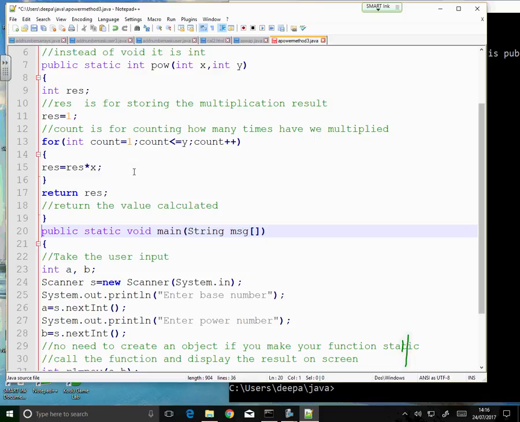If it takes 5 years for you, then maybe 10 years for me. Yeah, practice.